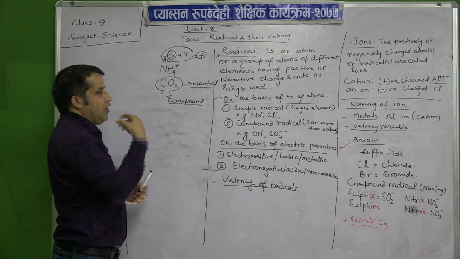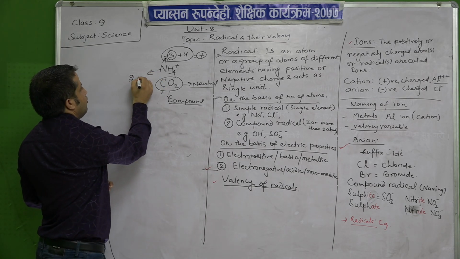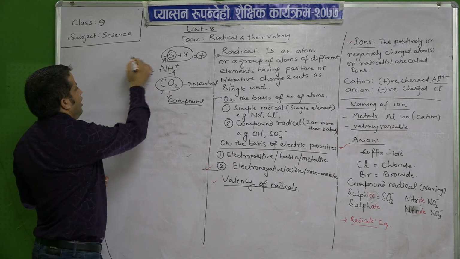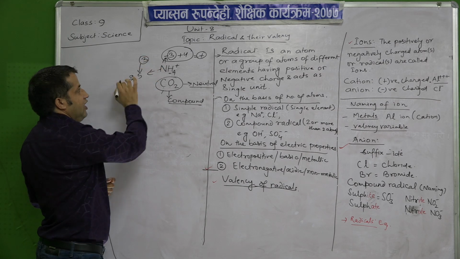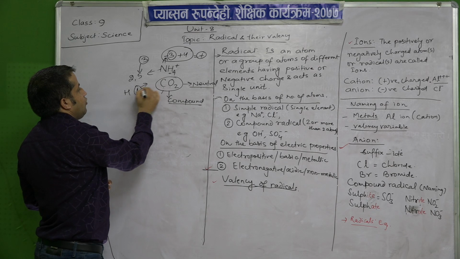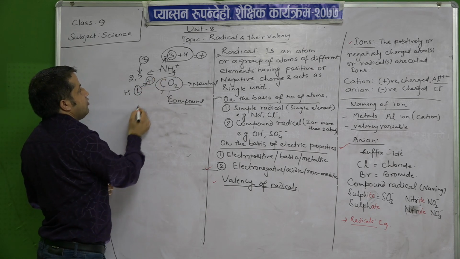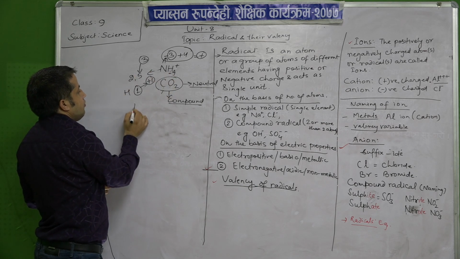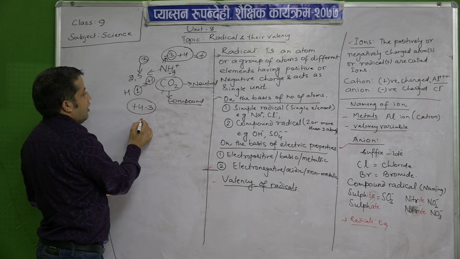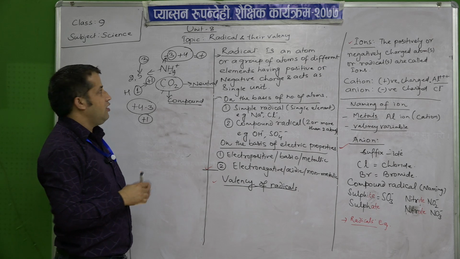Nitrogen will gain electrons because its electronic configuration is 2, 5, and it requires 3 electrons to become stable. So its valency is 3 but negative, whereas hydrogen's electronic configuration is 1 and it will lose the electron and behave like a positive, and here 4 hydrogens are there. So 4 plus and 3 minus. So altogether it behaves like a plus 1 positive radical. That means it will carry a positive charge.